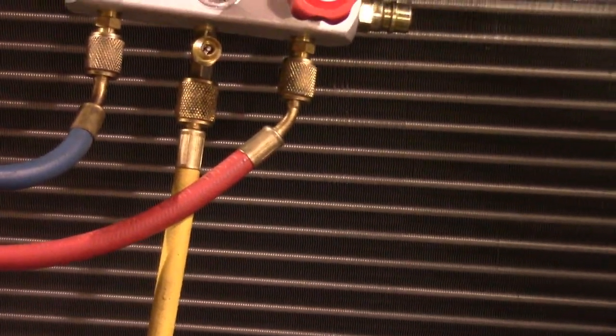All right. And now we've got our new accumulator in there. Our new compressor's down in yonder. We've got our new condenser up here. I just always think it's a good idea to replace the condenser if there's ever any possibility of there being metal in the system.